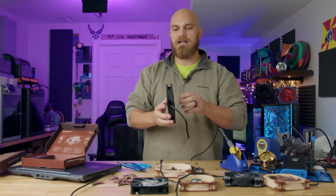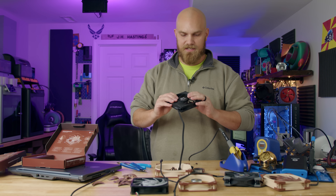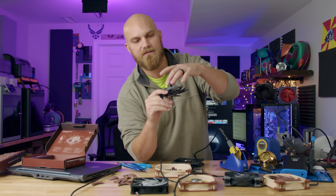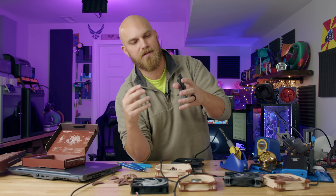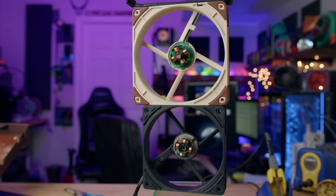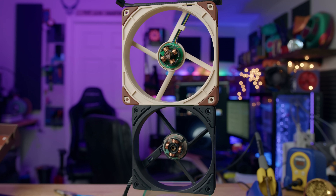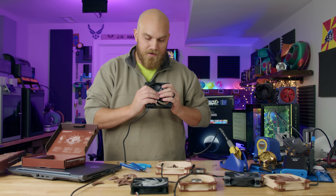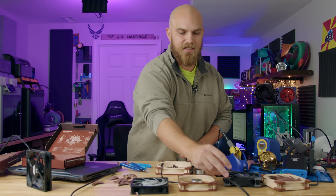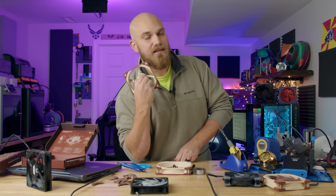Here's another fan I have that's similar — this is a Scythe fan, and this is how most cheaper standard fans were set up. If you pop this off, you can see that same metal ring in there. Essentially that's the magnet and the metal ring pressed into the plastic shell of the fan hub. I'm sure the bearings on the Noctua are better, and I'm not saying the A14X25 is bad — I'm sure it will work forever, just like almost every Noctua always does. But it's a bummer that it's not set up like the A12X25 with that sweet little metal hub, because that thing is a tank.